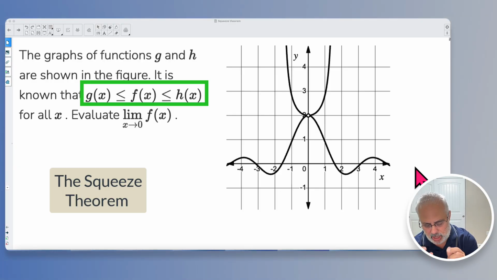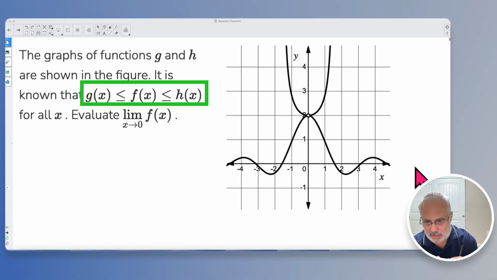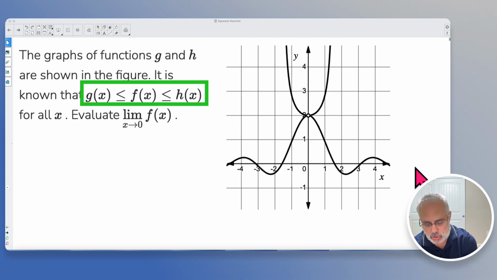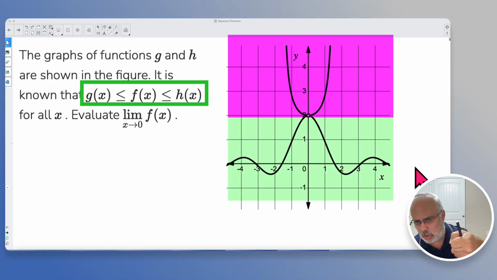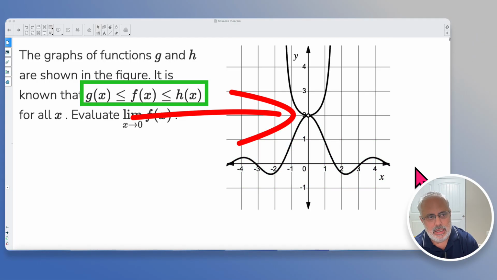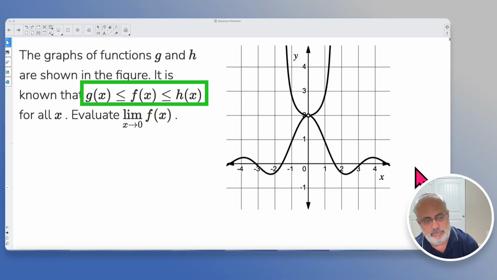So we have a value of x at which we want to find the limit of a certain function f, and we're going to use 2 other functions, an upper bound function, let's call it that way, and a lower bound function, and we're going to squeeze the third function f right there, and we're going to find the limit. This is today's video.